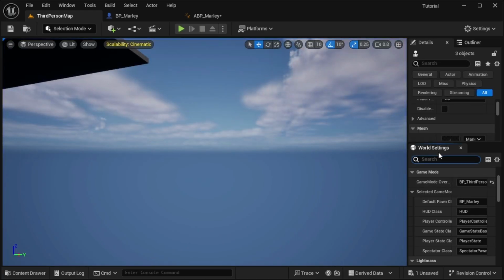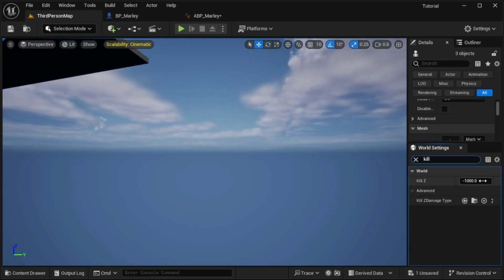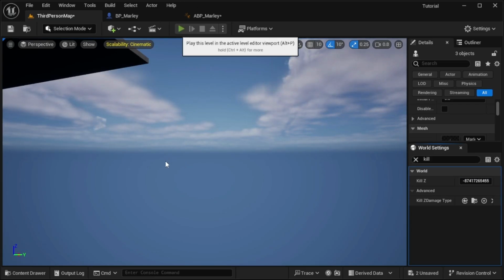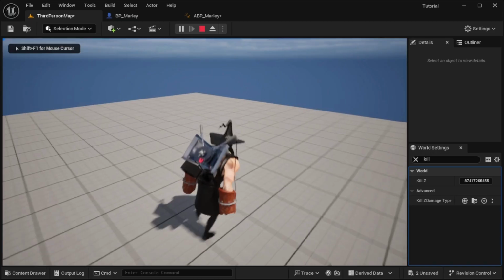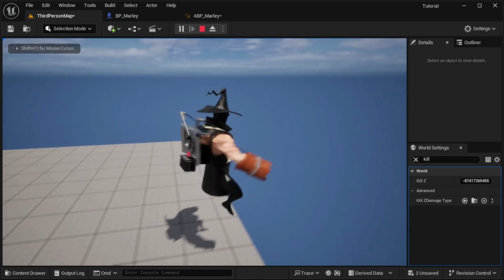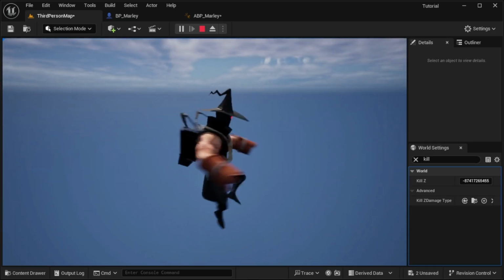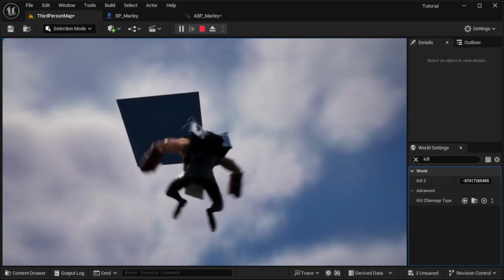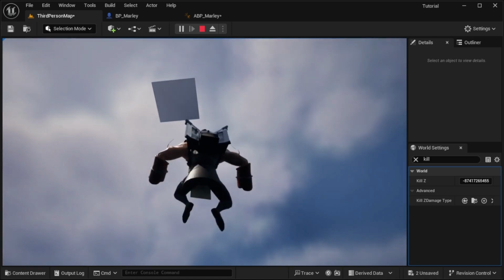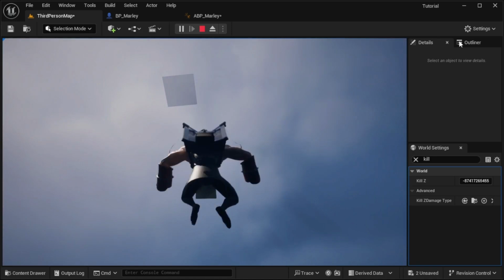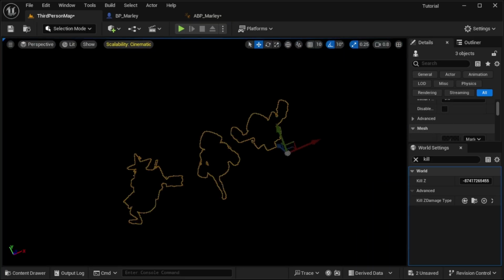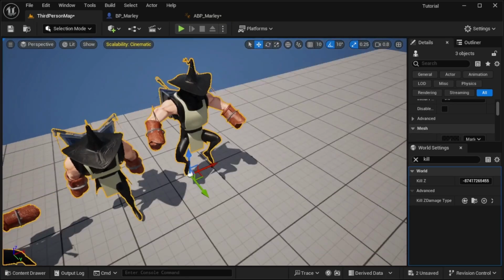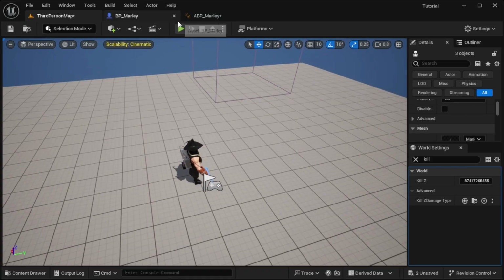And let me change this kill volume here to be really, really low, so we can see that just a little bit longer. And you can rotate midair. And I'm gonna leave it like that, so. So that works. Now let's test our static landing.